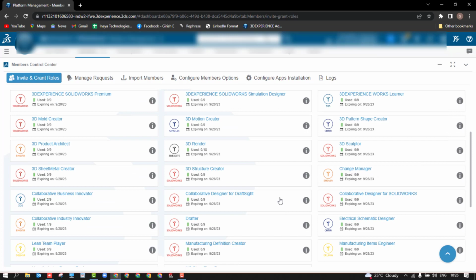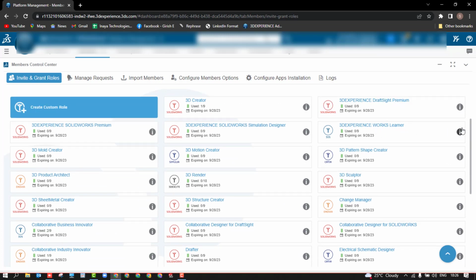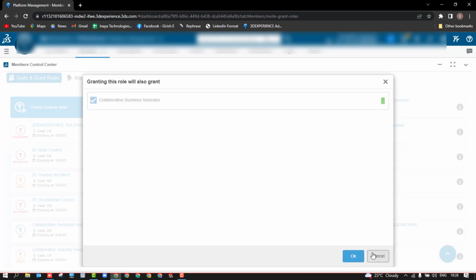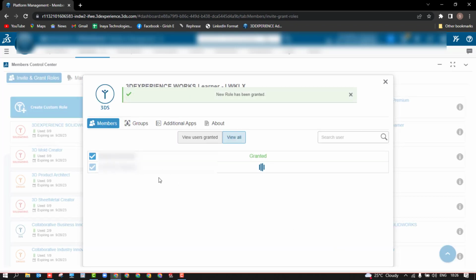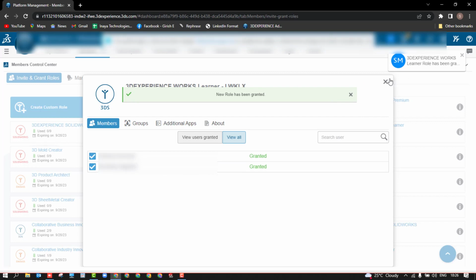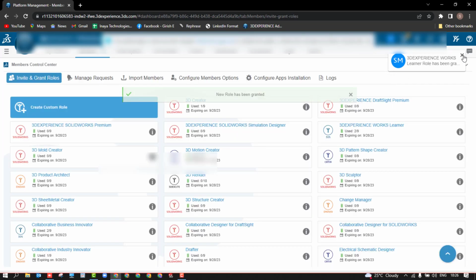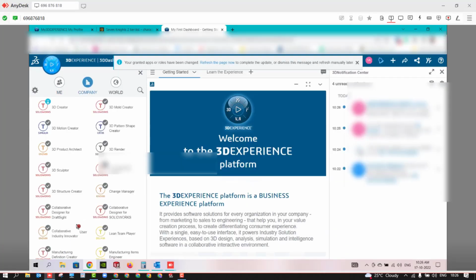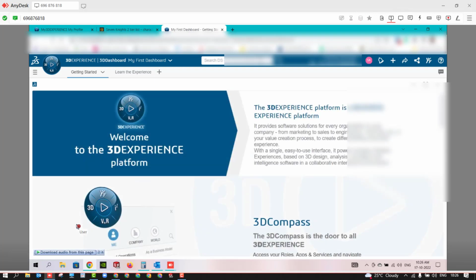Okay, so now I want to give the access to a 3D learner app to a few of the members of my particular organization. So in that, you can simply go and select it. Instead of that person requesting, you can directly go to the portal and give the access to each and every role to the concerned people. So I have given the direct access to the users for the 3D learner app. So if he switches back to his roles, you can see he has got the access to 3D learn. Let me just show the same.